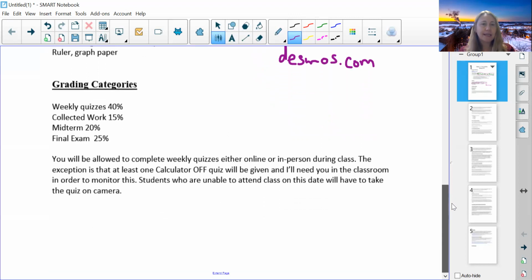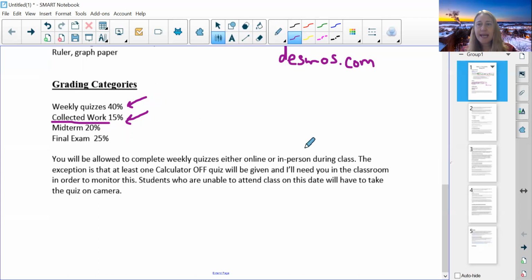So here are the grading categories. So I have already mentioned collecting the homework. That will be part of the collected work, along with other assignments, which I refer to as participation assignments. Basically, the collected work category, if you just do everything you're supposed to do in the class, you will have 100 in this category. All right, then the quizzes, every Friday, we're going to have a quiz, pretty much every Friday. All right, I'll talk more about those in a minute.